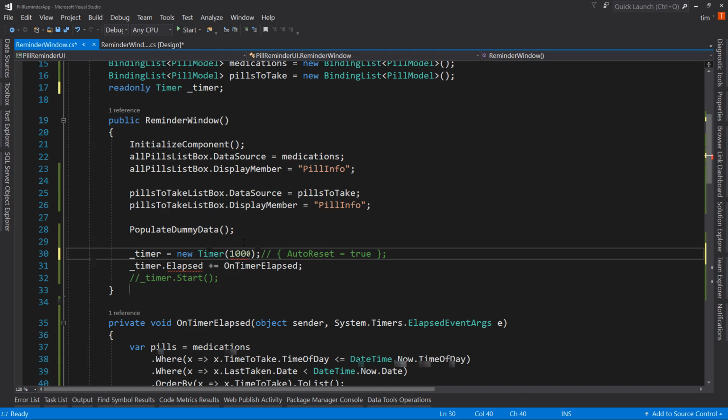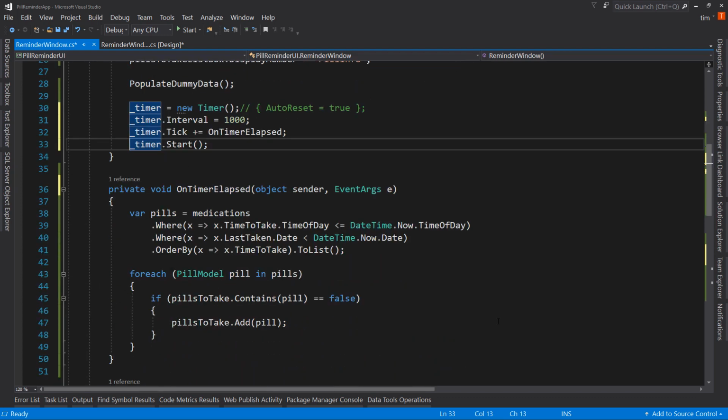Let's see if the Windows Forms timer, since it is on the Windows form, will make a difference when it comes to displaying on the form UI.